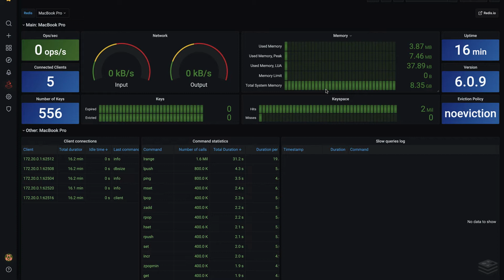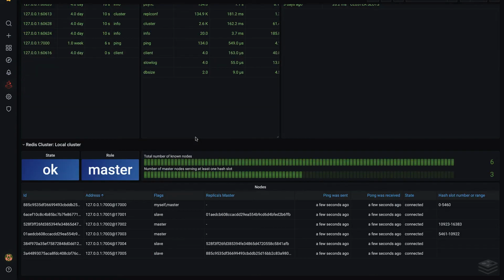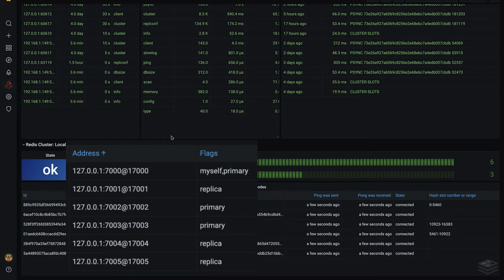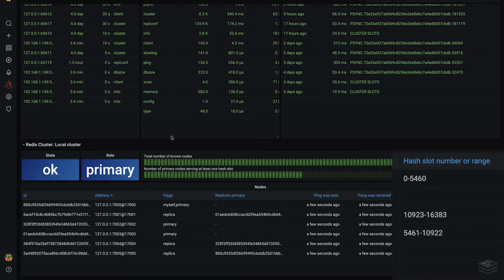Be aware that you can move these widgets around, change their properties, add new widgets, and even create your own widgets and dashboards. As an example, here's a view of the cluster information section at the bottom of the overview dashboard. We've customized the widgets to replace the outdated master-slave terminology with the labels primary and replica. Terminology aside, the widget shows the 6 nodes in this cluster, and we can see which nodes are primary and which ones are replicas. We also get information about the hash slots served by each primary node.